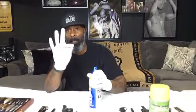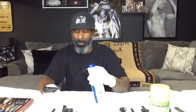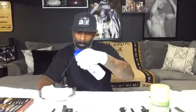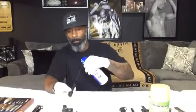I'm going to go ahead and take my straw here. Go ahead and put it into my nozzle on my compressed air. All right, and basically just do a light blow. You really don't have to sit there and hold it to blow it. Basically just do a little light blow. Just making sure you're getting any dust or anything that have settled in, like I said, in the crooks and crannies of the firearms before we spray it with the oil.